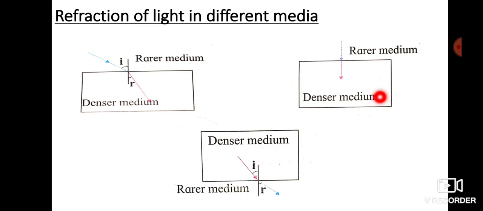Now here in this figure you can see there is a glass slab. When the light ray is incident normally at the boundary between the two media, it does not change its direction and hence it does not get refracted. Remember, when we were doing Snell's law, when angle I is equal to 0, angle R will also be equal to 0. Hence in this case the incident ray will pass straight and it does not get bent.